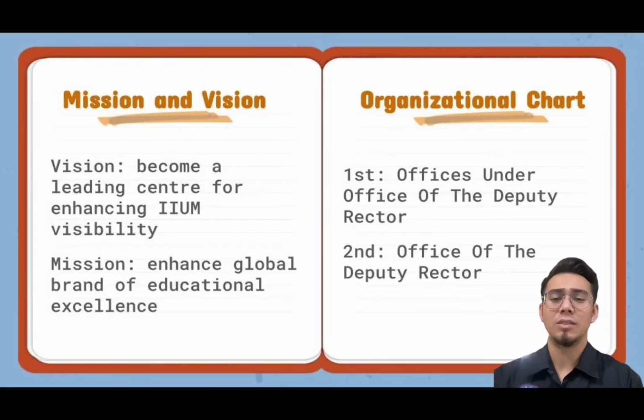The second chart represents the Office of the Deputy Rector, led by Deputy Rector Professor Dr. Nur Faridah binti Abdul Manaf, with Puan Rohana Kasman as Secretary. Then it divides into 2: Senior Deputy Rector Puan Bazaimah binti Muhammad Abbas and Special Assistant to the Deputy Rector Professor Dr. Daud Abdul Malik Yahya Al-Hidabi.